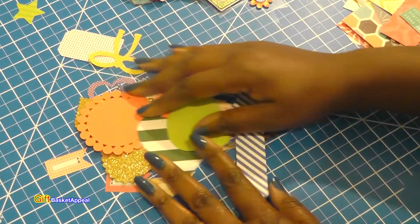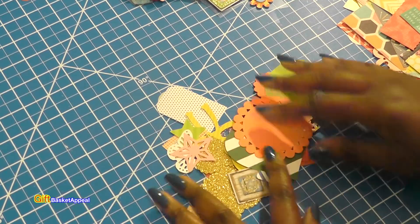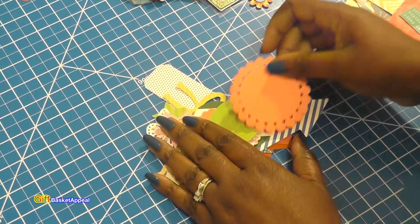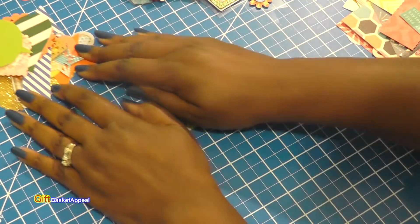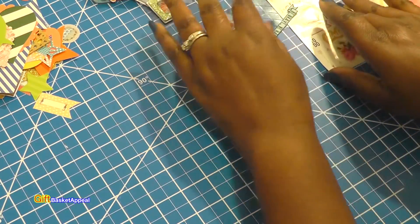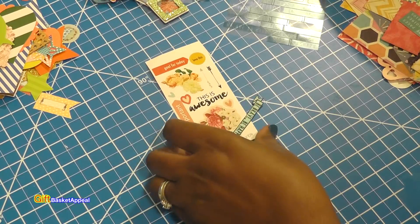These are some die cuts that were sent to me in Happy Mail, and I'm just so excited to use these — just kind of use up some of the stuff that I have. Why are we holding on to it? I can make some stuff and use it in cards, mini books, tags, or whatever. This is just a nice way of crafting without thinking about it. I've got some adorable word stickers here that I'll be adding.